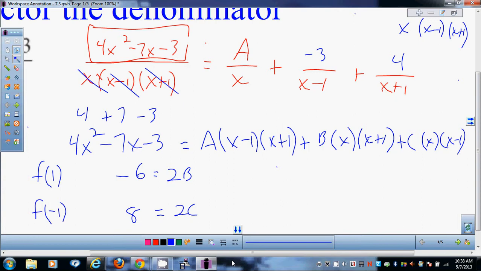Okay. Then, remember a function, you can plug in any x value you want. Just find out what the y value is. So if you notice, by doing this, every factor from up here occurs exactly twice. So if we plug in 1, for instance, that's going to make this A times 0 times 2. Well, what's anything times 0? So the A vanishes, as did the C, which allowed us to solve for the B value. And then we did the same exact thing. We plugged in negative 1 for x, which made the A and B go away, and we were able to solve for C.